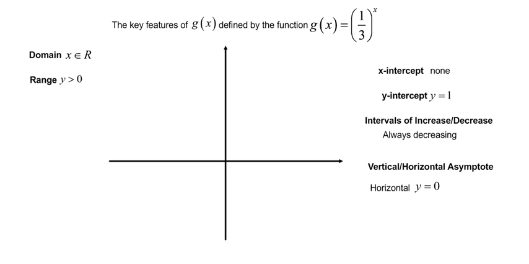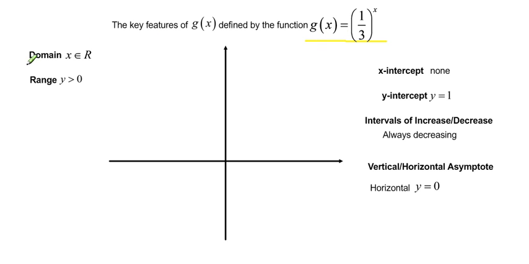All right, so we will be talking here about logarithmic functions, the key features. For the warm-up questions, however, we'll discuss the exponential functions, because exponential functions are very closely related to logarithmic functions. So the question here on the screen is to find the key features of this function: 1 over 3 to the exponent x.